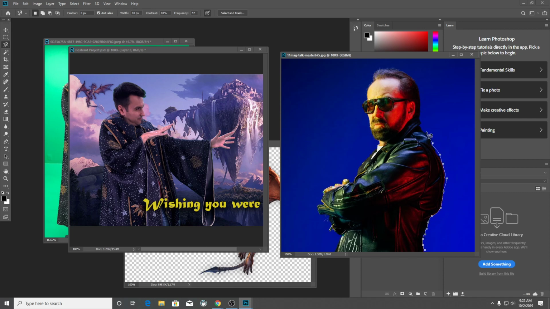So I can go like this. And it does a pretty good job of drawing around the border with the magnetic lasso. Oops.